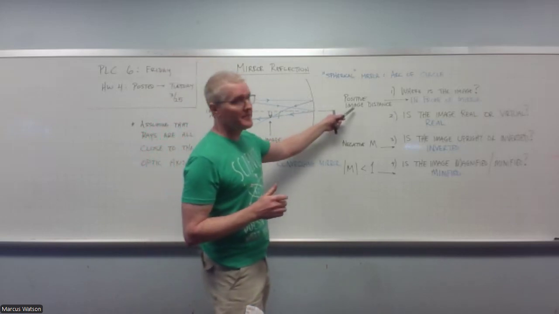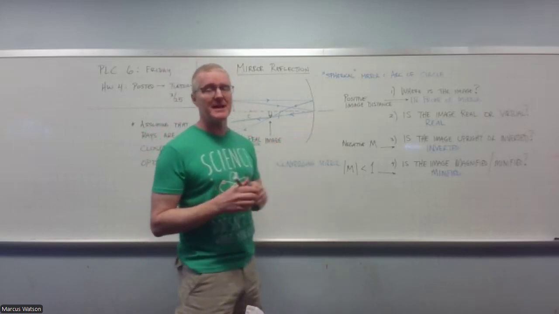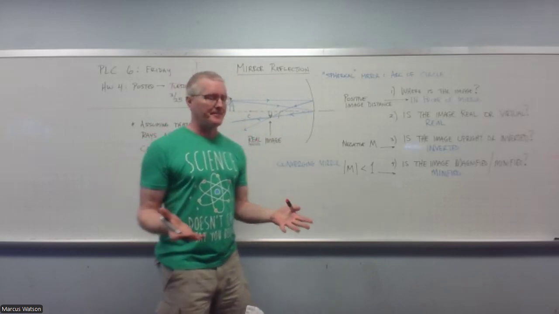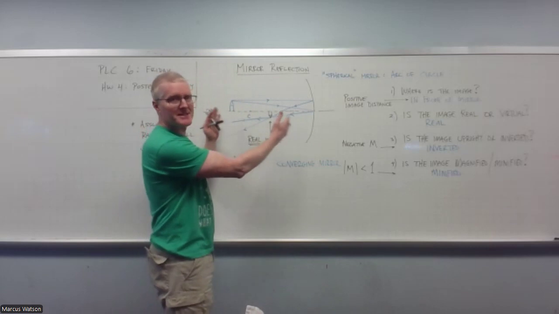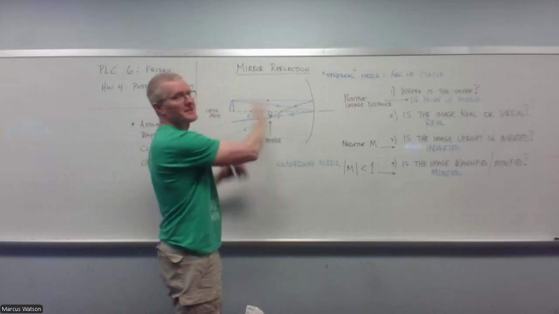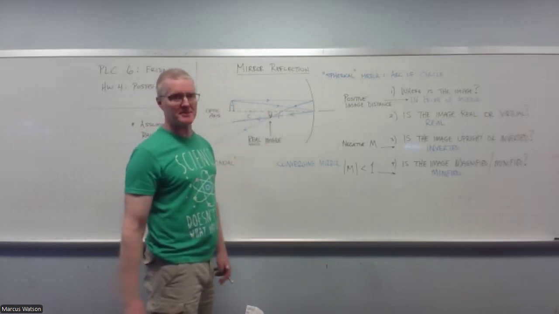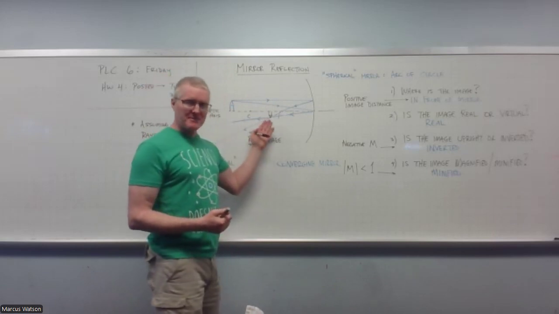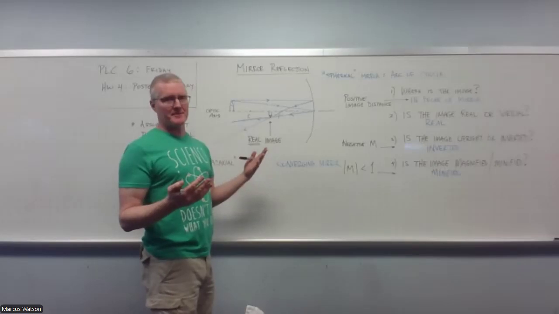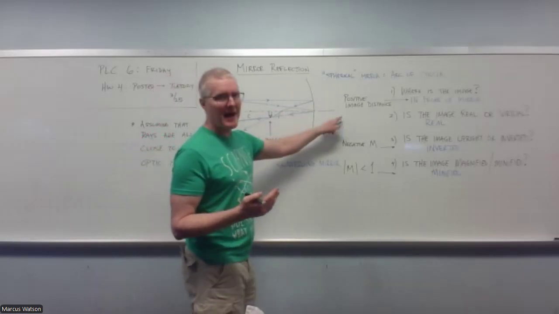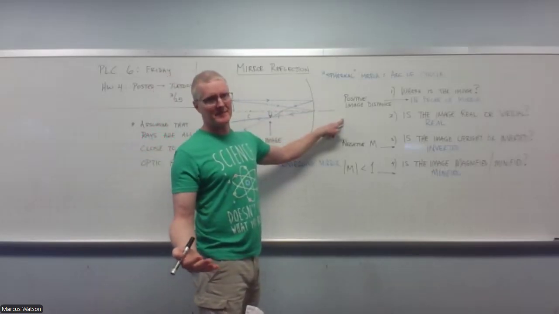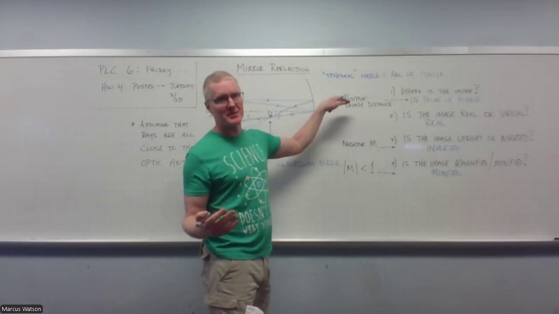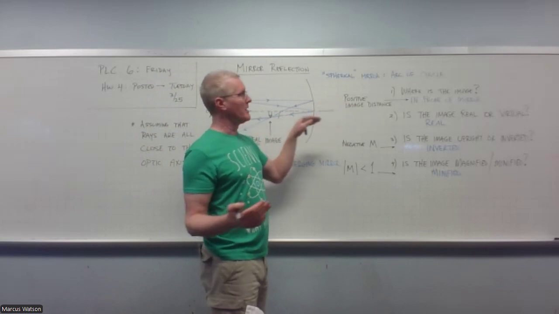Let's talk again about the image distance. The image distance is here. Okay, the object distance is positive. If it's to the left side of the mirror, I say the object distance is positive. Since the image is also on the same side of that, we'd say it's positive. And if the image was behind the mirror, we would have said it's negative. And therefore, if I have a virtual image, I'll have a negative image distance. Okay?